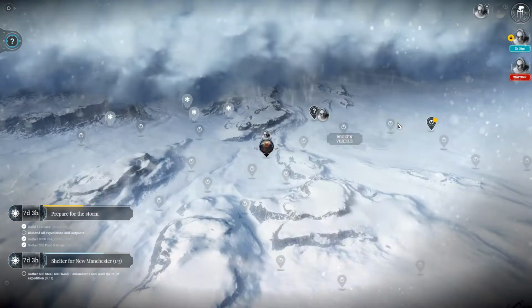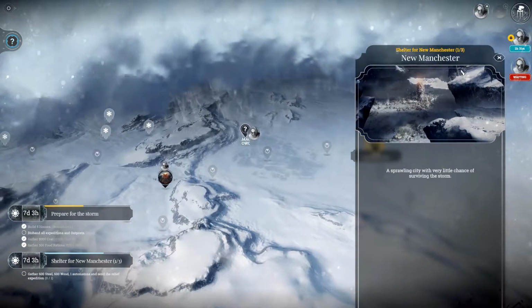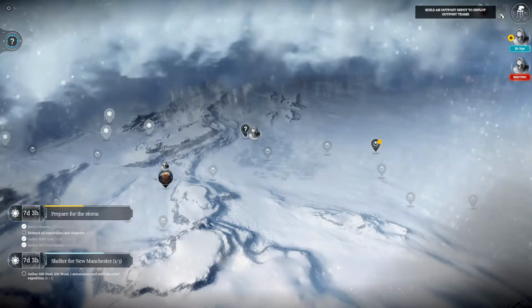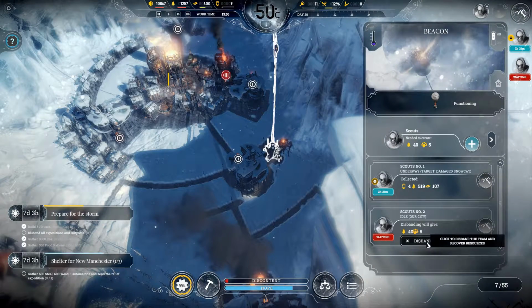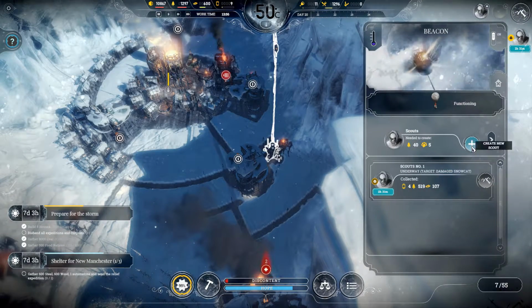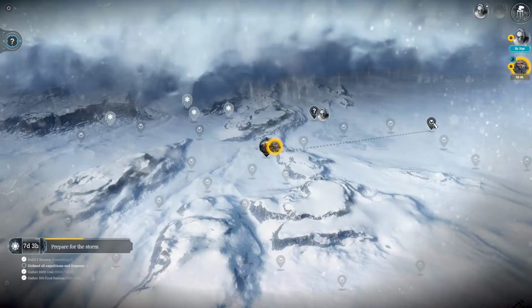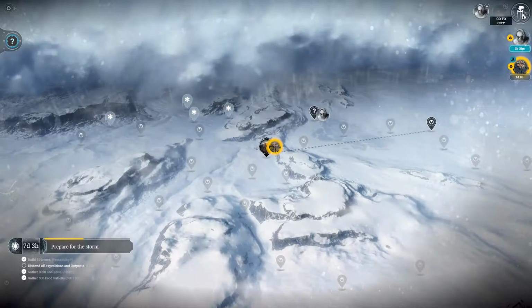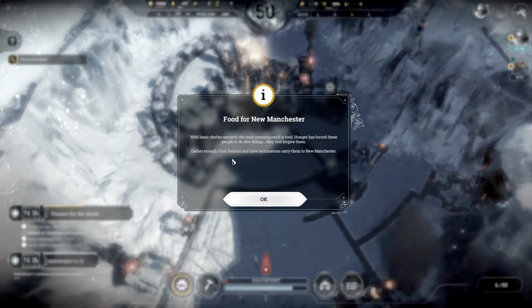Okay, now let's have a look. How do I send the supplies? Let's disband these, dude. We don't need them. What's this? Oh, there we go. Relief expedition. Boom. And there we go, so it arrives in the day. Good. Okay, we're out of steel, but no worries.